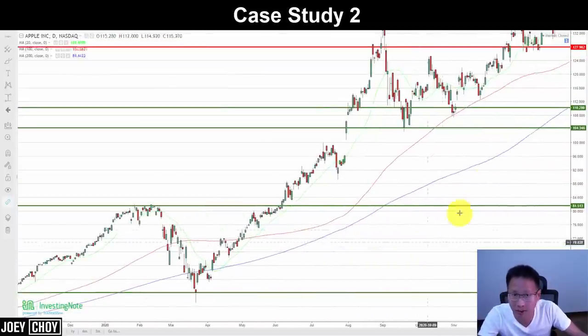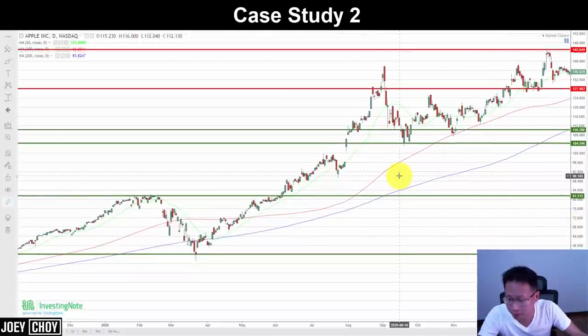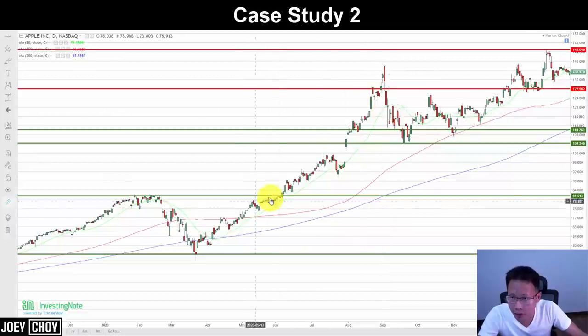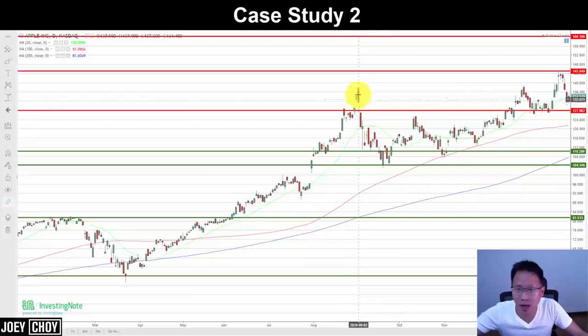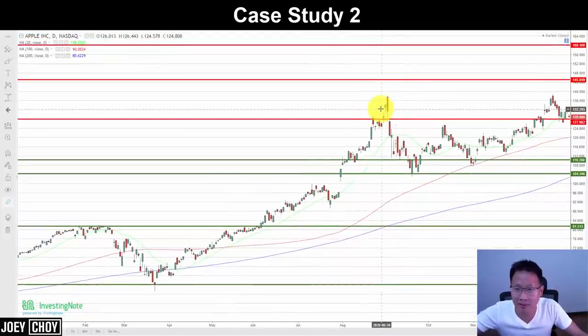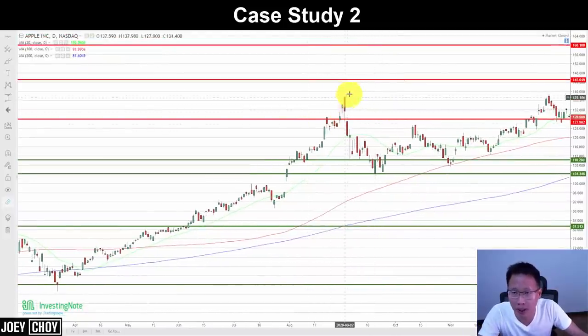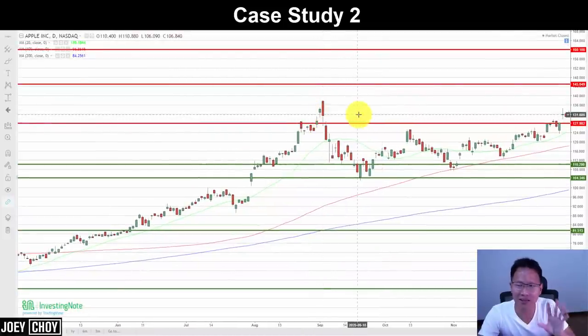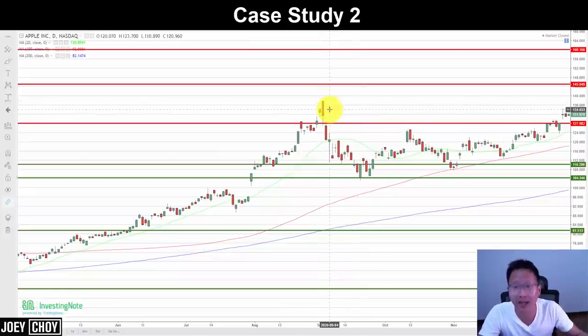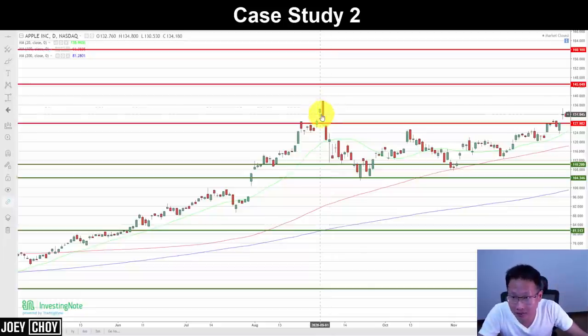All right, let's see if we can spot another candle for Apple. Maybe somewhere around here. Look at this, right? So price started to push up, up, up, and look at this right here. Does it look like what we have covered? So we pushed up all the way, and we saw this really bearish candle. Of course, it looks something similar to the bearish engulfing pattern. Remember the bearish engulfing pattern, whereby we see a red bar completely engulfing the first day bar, right?